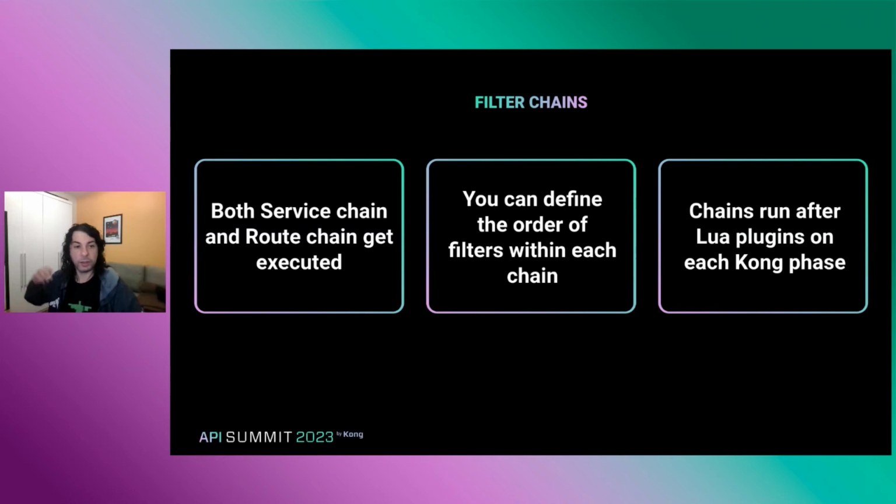So you could have something like Lua plugins running in an early phase doing the authentication, and then WASM filters doing header manipulation later on in header filter phase. And then finally afterwards, you can do another Lua plugin doing log phase stuff, or even a WASM filter also doing log phase stuff, and all of that gets executed in this logical order.